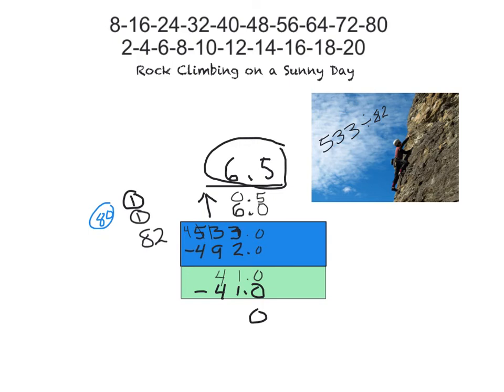So now if you think about the problem once again, you know that here you are climbing up this escarpment, and the escarpment is 533 feet high, and you do it in 82 minutes. So how many feet do you climb per minute on average? Well, you're climbing 6.5 feet every minute. And that, my friend, is some good climbing. So at any rate, this right here is how you solve for decimal points in division with area division.